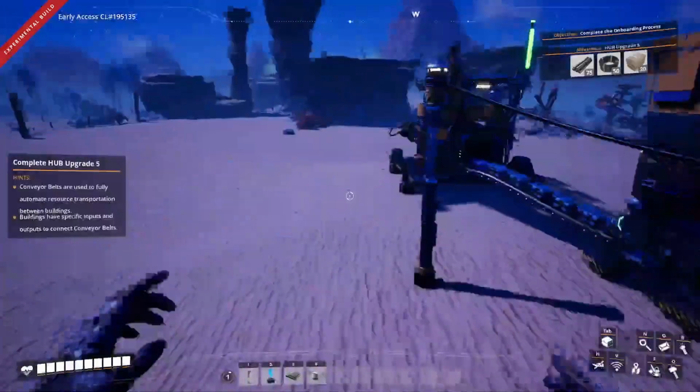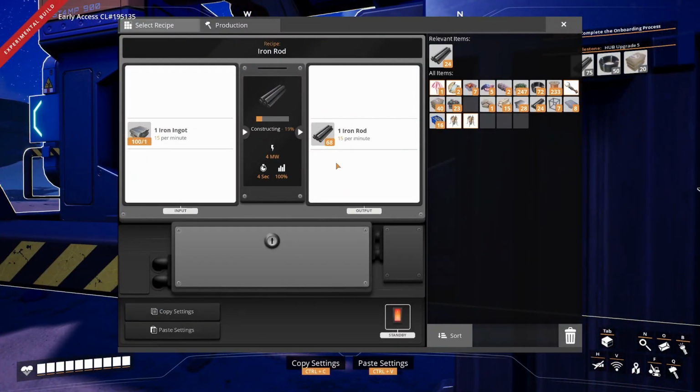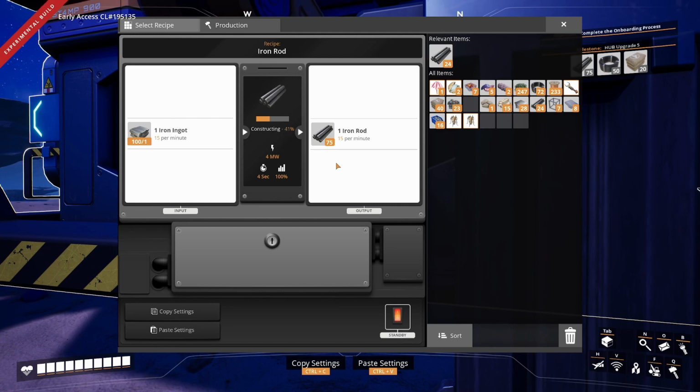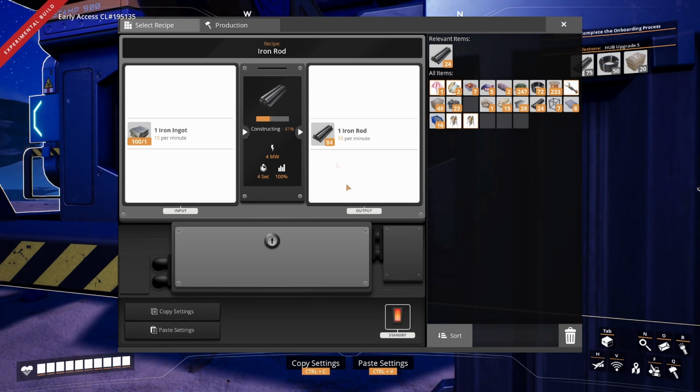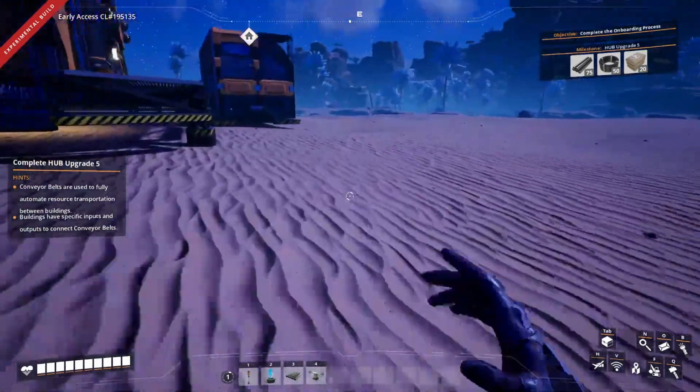And now let's come over here to our constructor and see where we are on the rods. 67. Almost there. That's the beauty of having the constructor while you're off doing other things. It can be building these for you instead of us standing at the craft bench the whole day. Alright, there's our 75. We'll make a few more because we're probably going to need them for something. So we'll go to like 80 maybe. Alright, we're going to 85. There we go. So let's take these. And we should now have everything we need for upgrade 5.